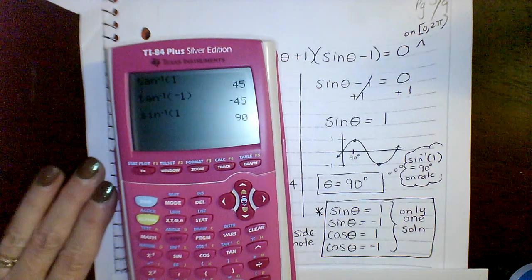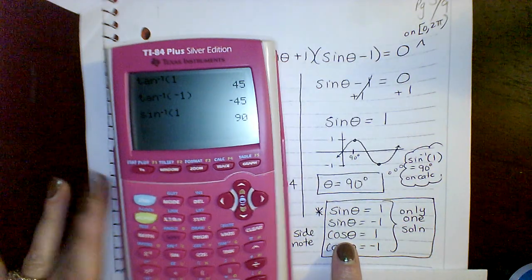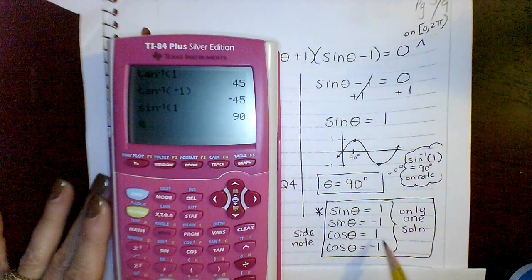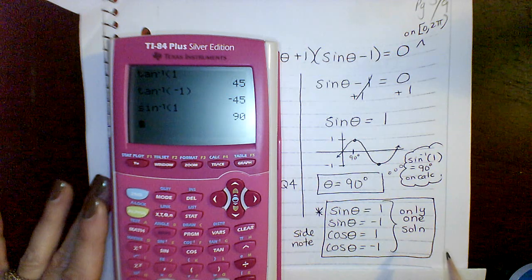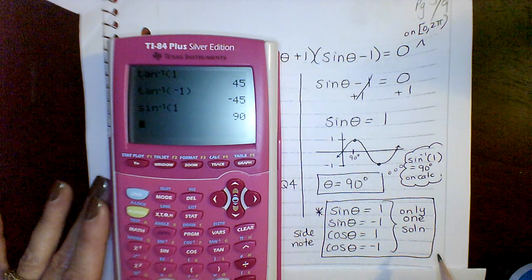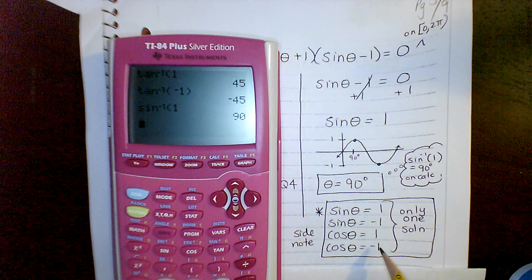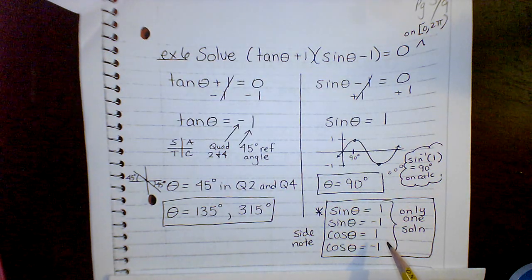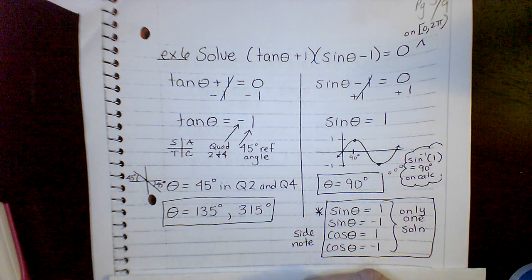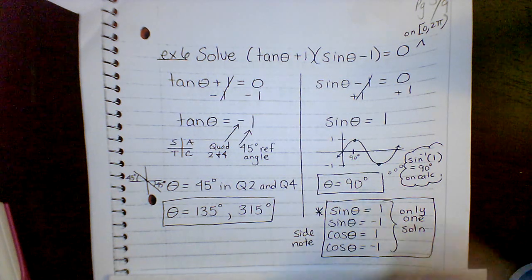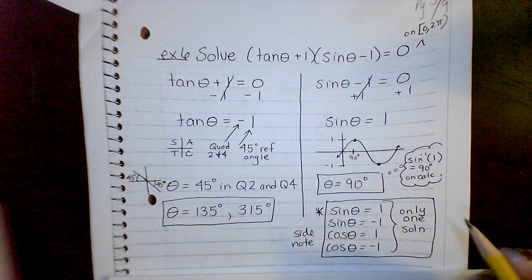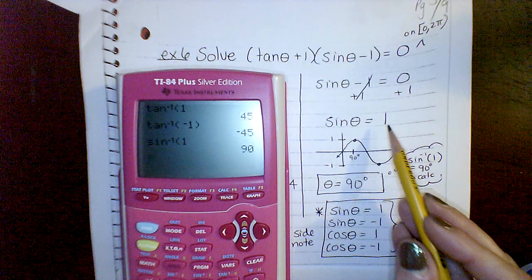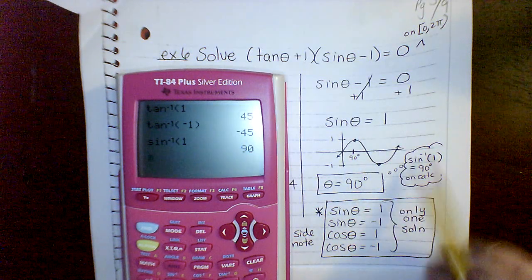So I wrote that down as a little tip for you: if you're solving sine theta being 1 or negative 1, or cosine being 1 or negative 1, you're only going to get one solution. Now for tangent, that's not the case, as we just did a tangent with negative 1. That's because the tangent function has a period of 180, so we get 2 of those little tangent snaky deals. But the 1 and negative 1 for sine and cosine are really nice because you can go straight to the calculator and get that.